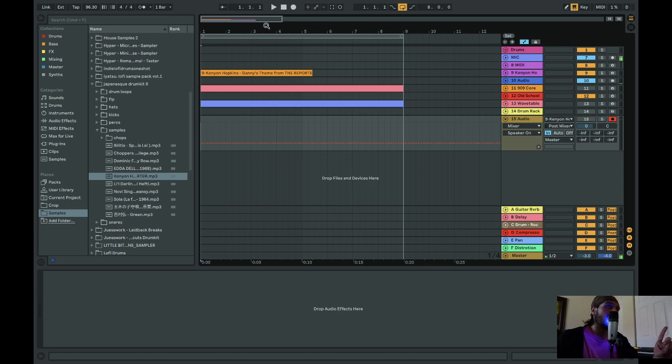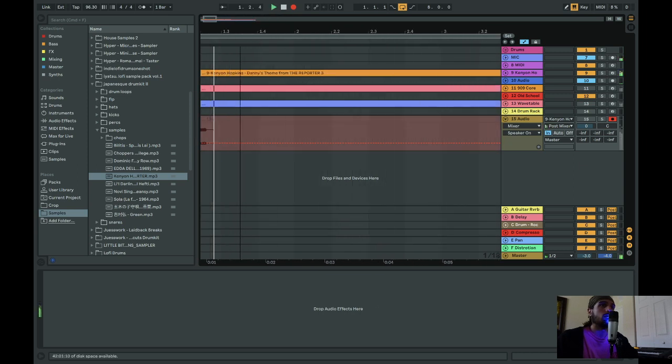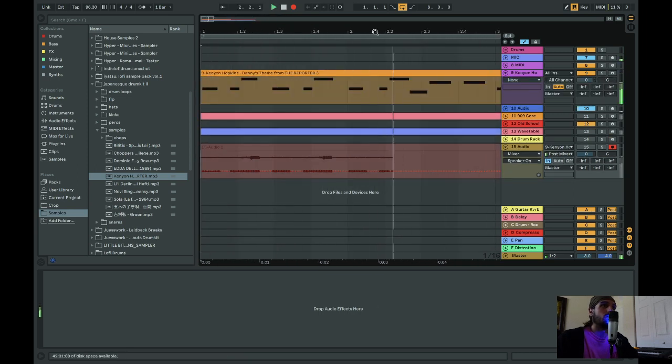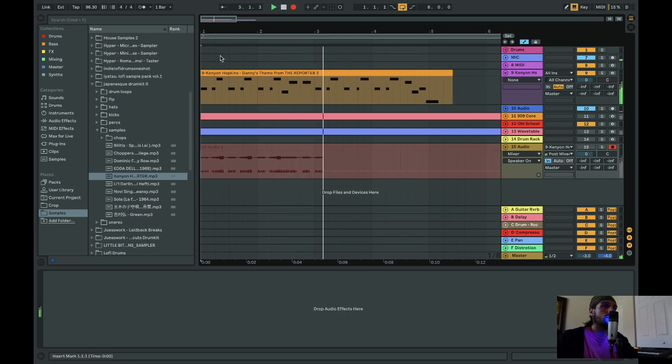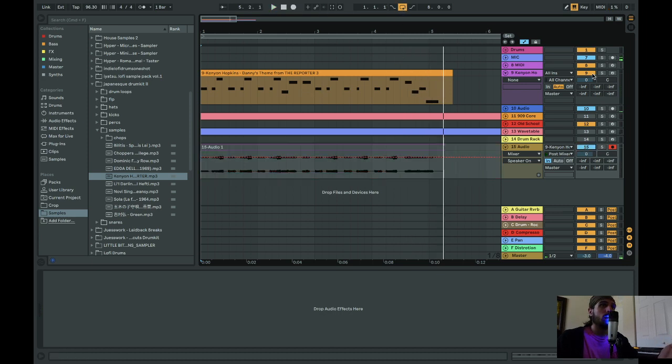Now you click back. You go to the beginning. Click record. Whoa, what did we just do here? Instead of having that sample being played on this MIDI clip, you click auto, now it turns on the clip.